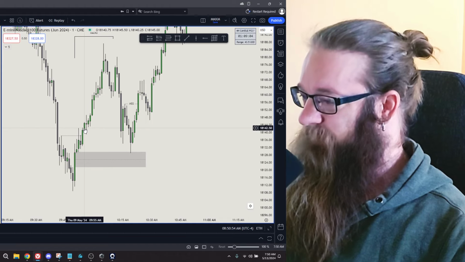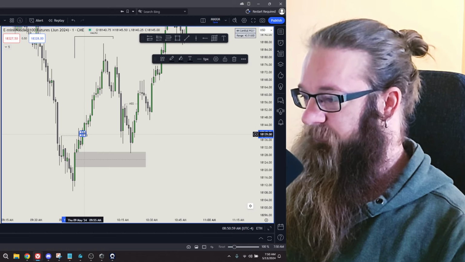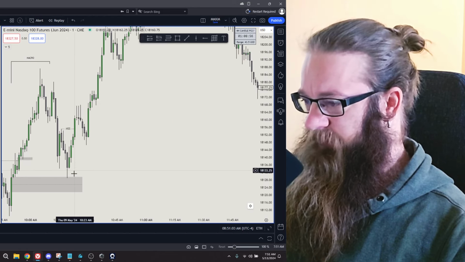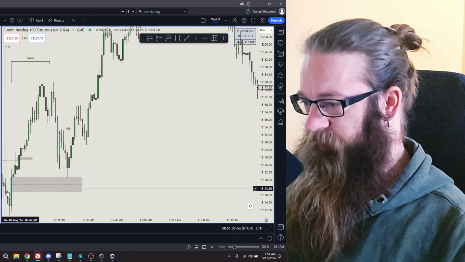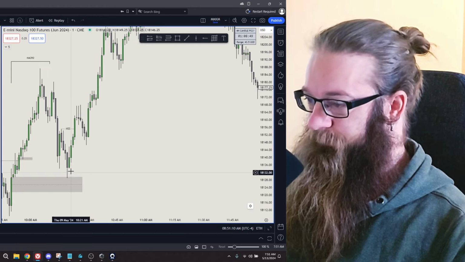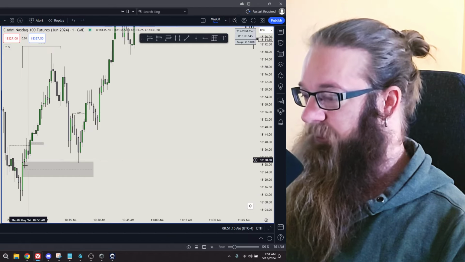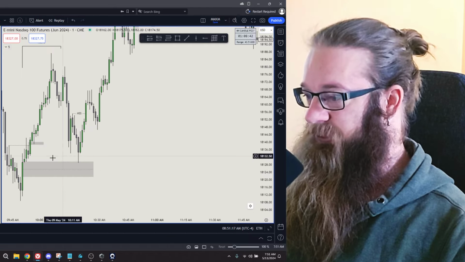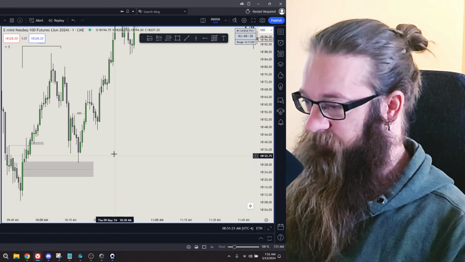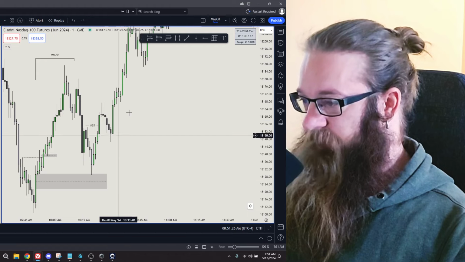So this one, I guess, did exist and is a good example. So then we came back down, tapped into this fair value gap, which could have also been a good entry, but this low didn't take any liquidity. So this is the example I wanted to show, is it tapped into a PD array. So you can take liquidity, you can tap into a PD array, and then turn around and you can shift, market structure shift from it.